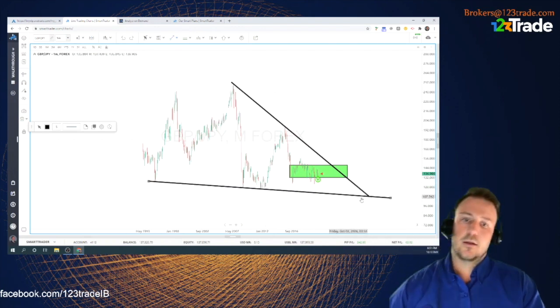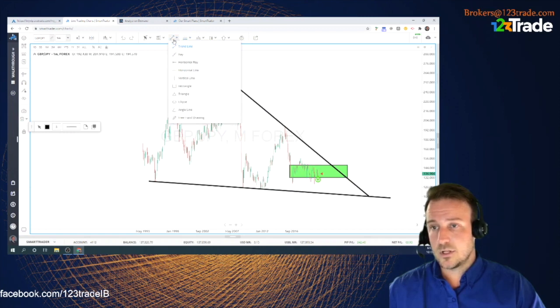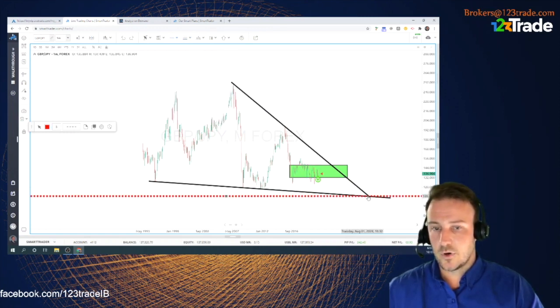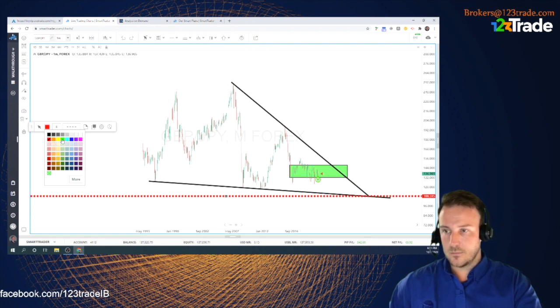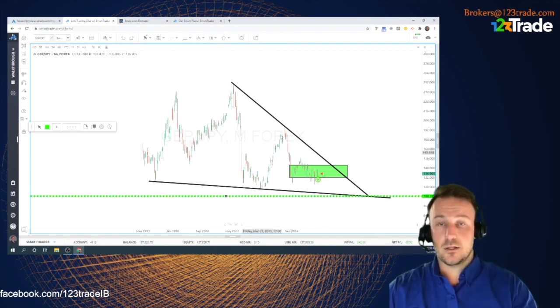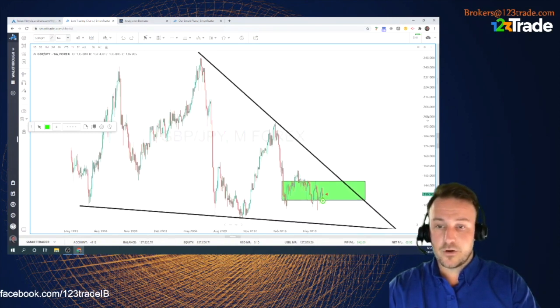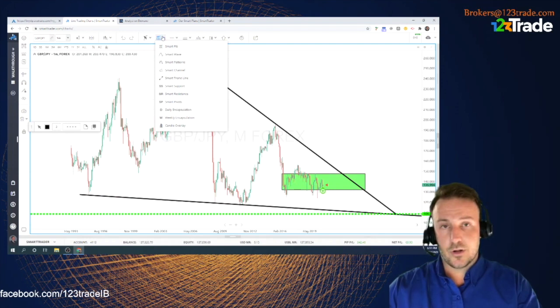What I'm expecting for the target price is really where these two lines collide. I'm not necessarily going to use this as my exit price, but that's where supply and demand meet. That's the end game, as far down as this thing might come. It may not do that immediately, but what I want to find out first is where the support levels are above that. And you don't have to be a genius.